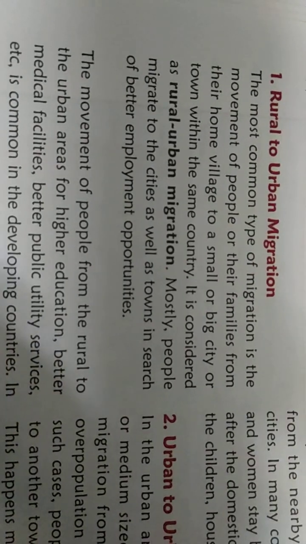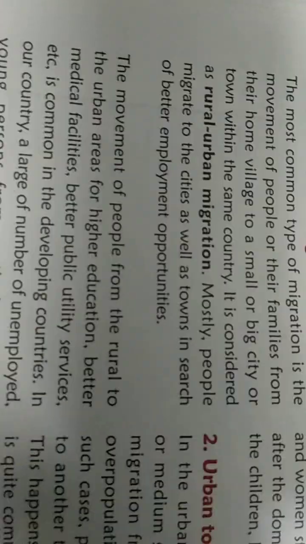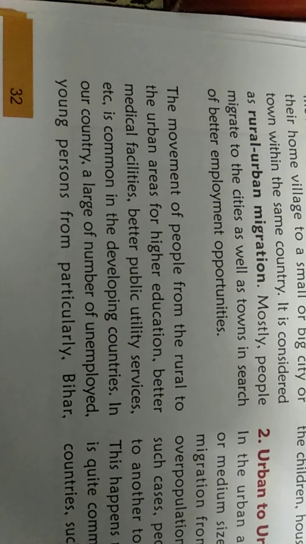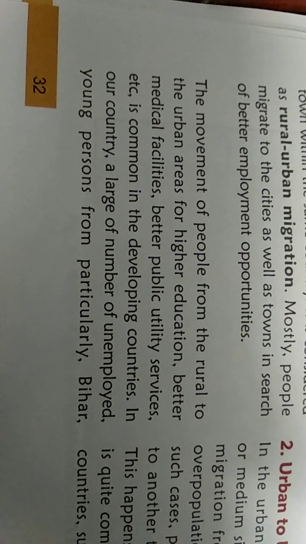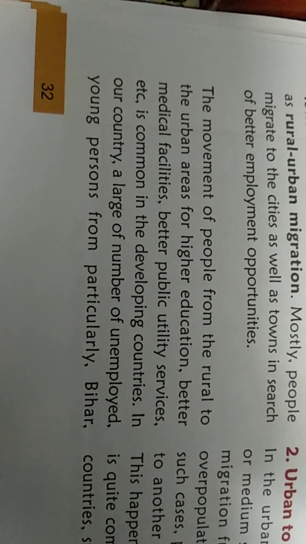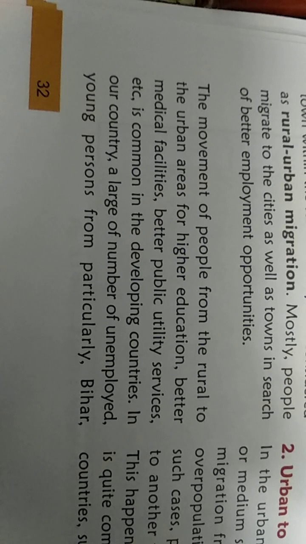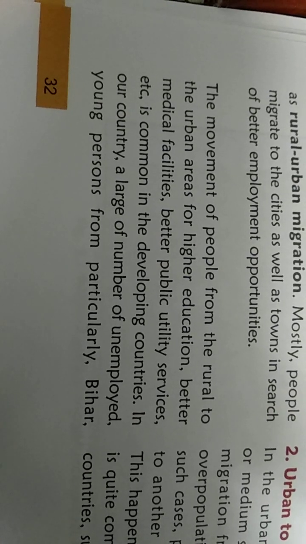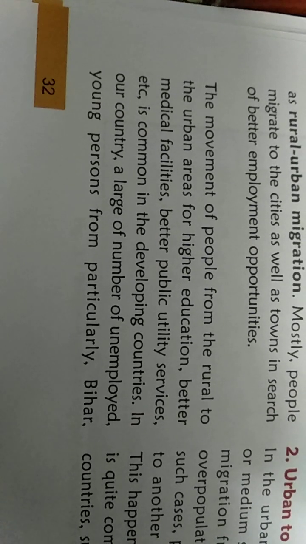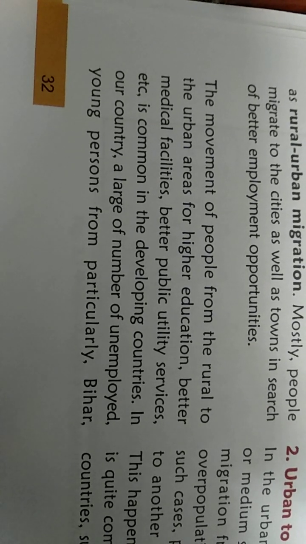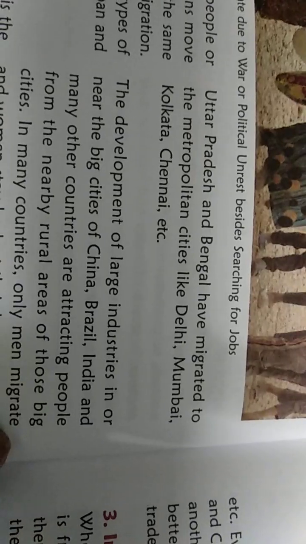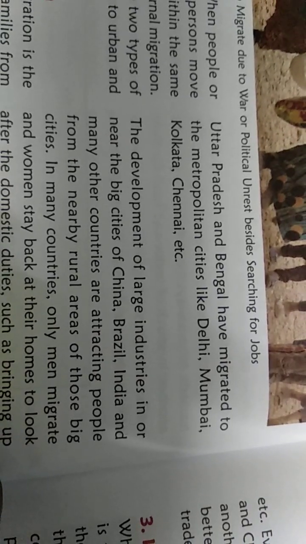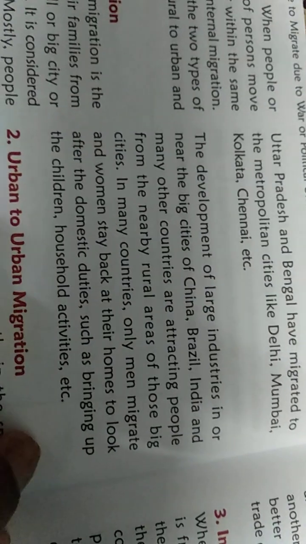Mostly people migrate to cities for better employment opportunities. The movement of people from rural to urban areas is also for higher education, better medical facilities, and better public utilities. It is common in the developing countries. In our country also, a large number of unemployed persons, particularly from Bihar, Uttar Pradesh, Bengal, do migrate to metropolitan cities like Delhi, Mumbai, Kolkata, Chennai, etc.